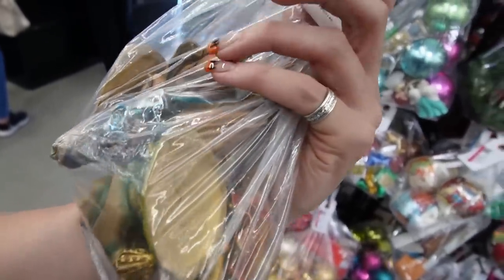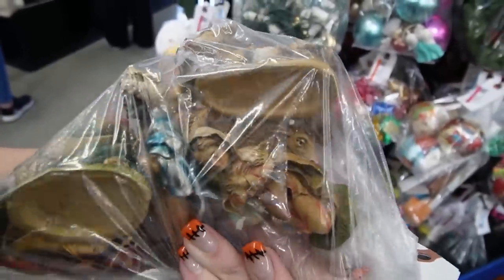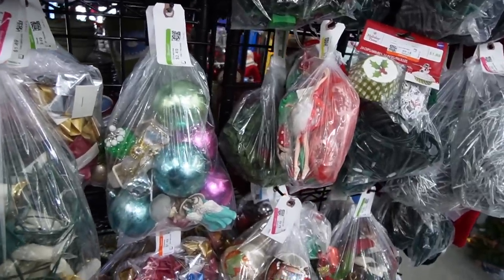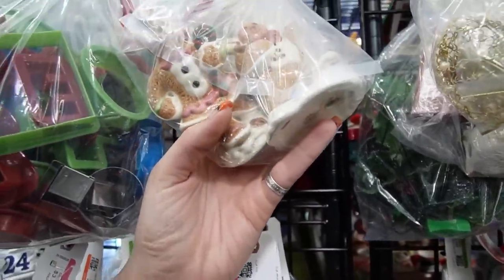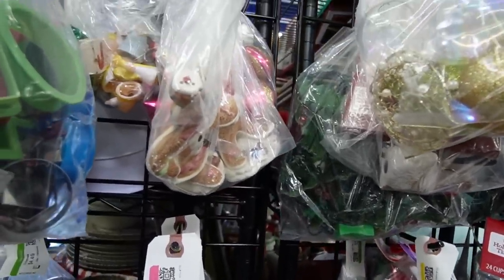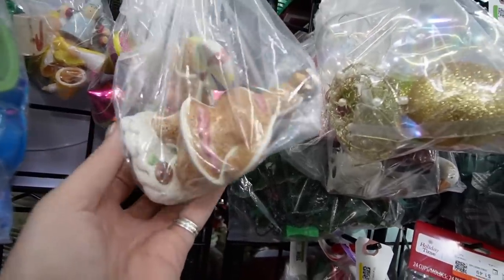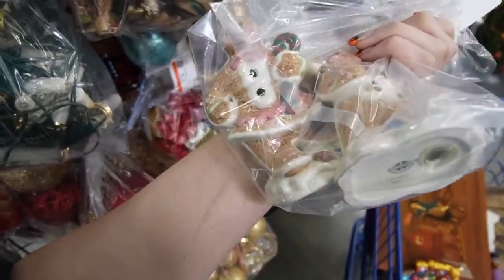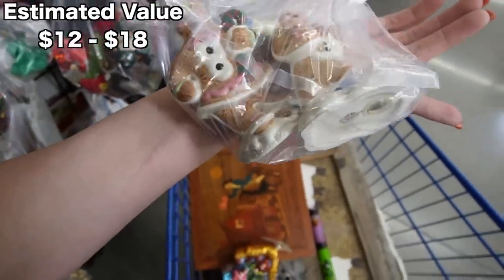Here is a nice nativity set that is made in Italy. I thought maybe it was a resin set, but I think it is actually made of chalkware, and unfortunately it's been banged around a little bit too much and there is quite a bit of chipping on there, so I'm going to have to stick this one back. These guys look very neat — what are they? Oh, they're Fitz and Floyd! Let's see how damaged they are from the baggies — hopefully not too bad because those are the coolest. Look at them! Oh my gosh — Fitz and Floyd has a really bad tendency of getting chipped and damaged, but they actually look okay despite being in the baggies and clanking together. And they're $3.50!